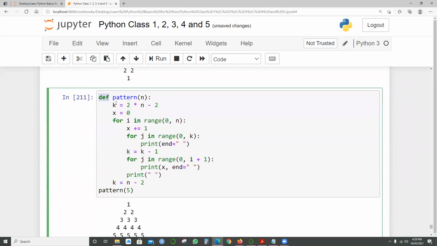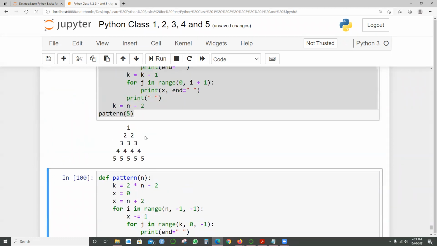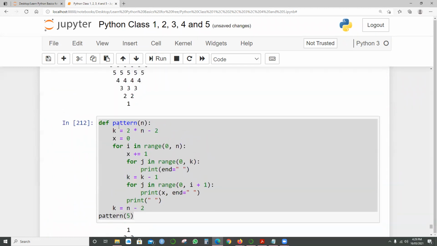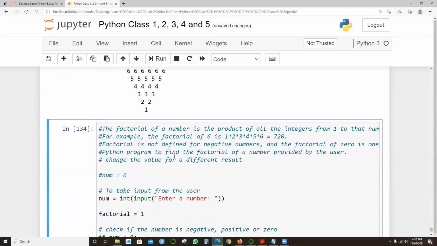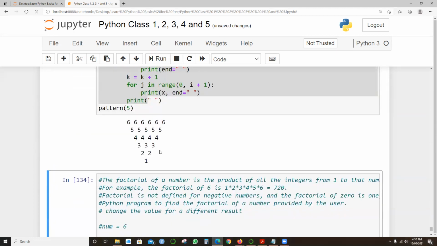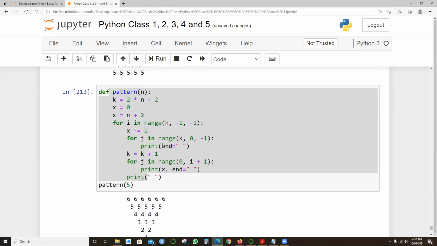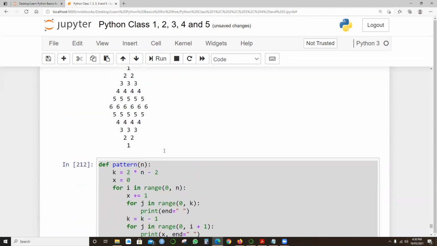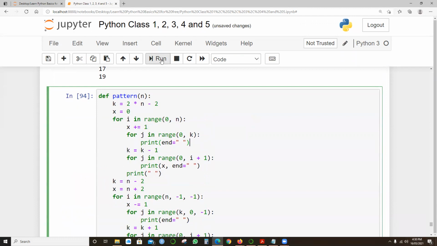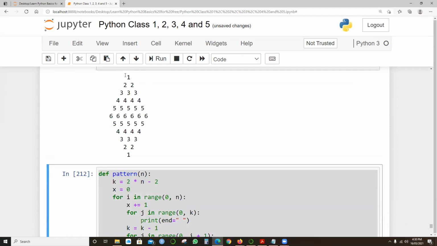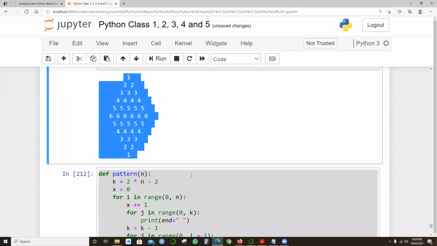So I'm going to create a pattern over here, the upper triangle. This is for the upper triangle, and this is for the lower triangle, right? The combination of both upper and lower triangles I've added up in this code. When I add both patterns, it will create a diamond shape.